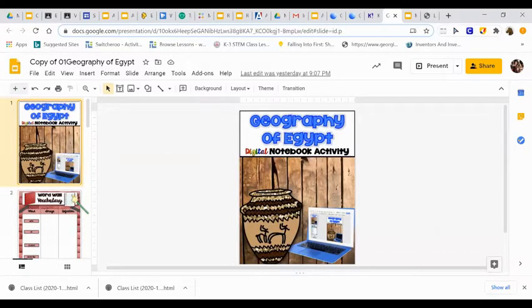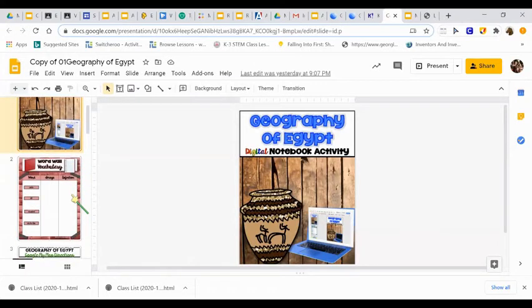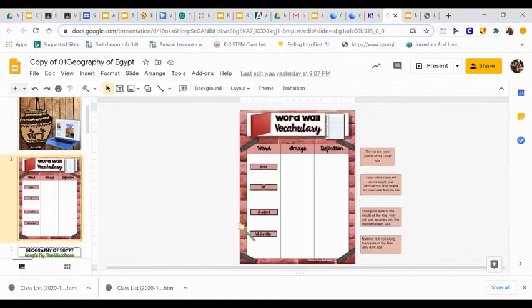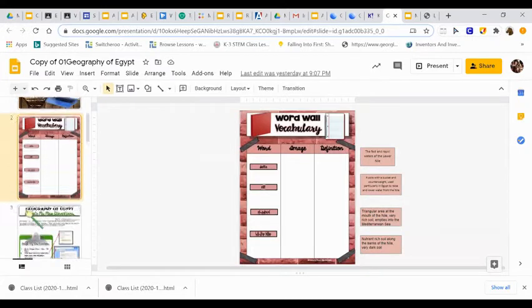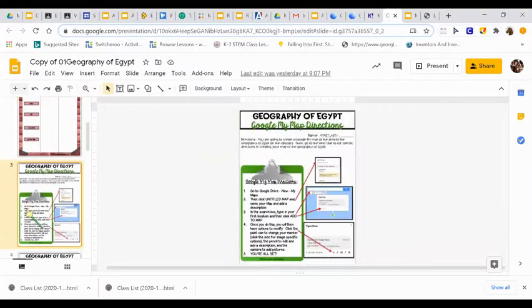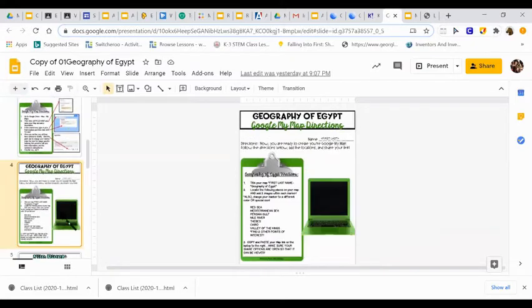Okay, so yesterday I did a video, and hopefully today it'll play better, but this is kind of a follow-up. So I talked about these definitions, and now I'm going to show you how to use the Google Map directions. These are the directions for how you're supposed to do it, but I'm going to show you, and this is the assignment.